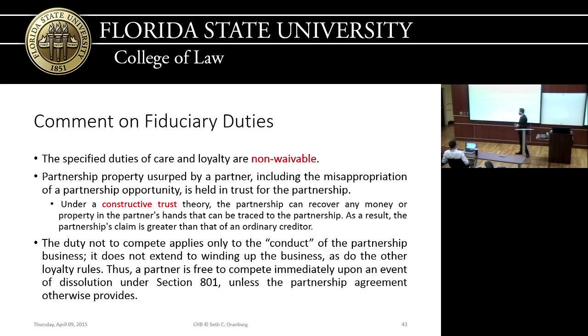The other thing that is interesting here, and we see this differently in different kinds of agency law, right? We saw that an agent who uses the property of a principal, the example here was someone watching someone's horses and making money by renting them out to be ridden, had to discharge that money to the principal. They were liable for it. Here, it's even stronger. The partners are trustees. So any money that they put into their pocket is essentially not their money. So it would be even easier to obtain that money from them in that context.